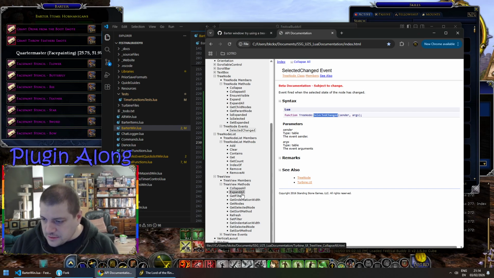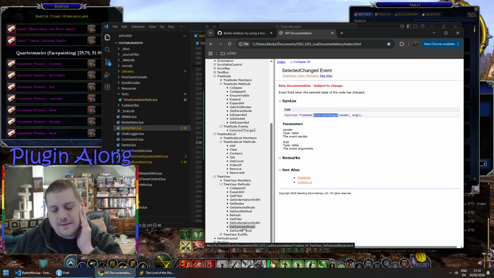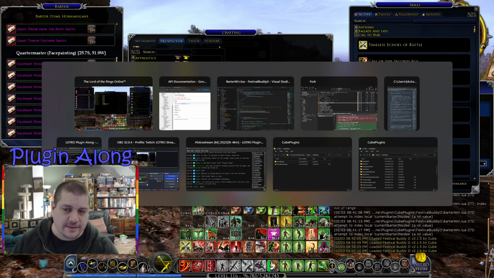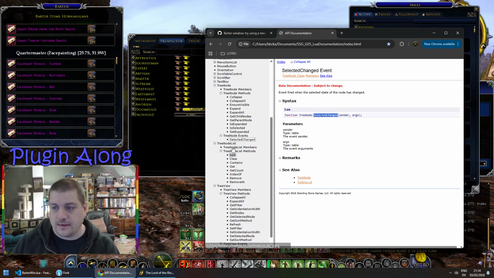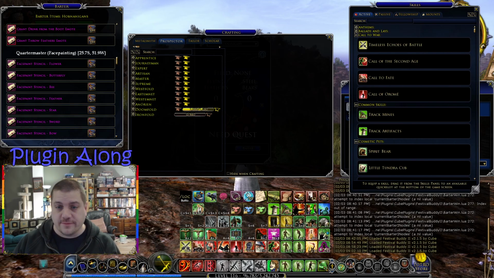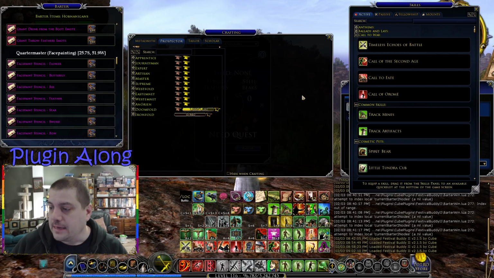TreeView functions: get selected node, set selected node. Maybe being able to set the selected node will bring it into view, but knowing which one of these is selected, like if someone clicks on it, is that selecting it? We need to play around with it, because I don't have a good intuition on that. But if we can restore more or less where we are in the scroll, I'd love to go ahead and backport that into the dtracker plugin, where that is lacking, and I don't like that.